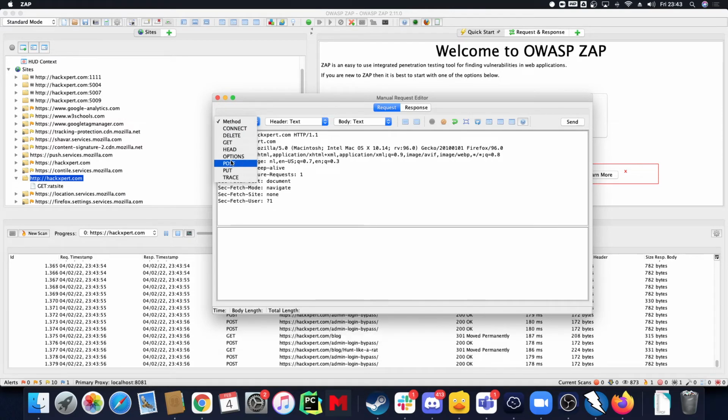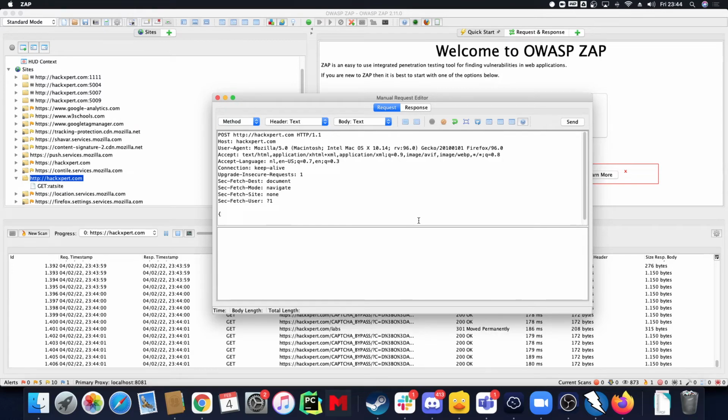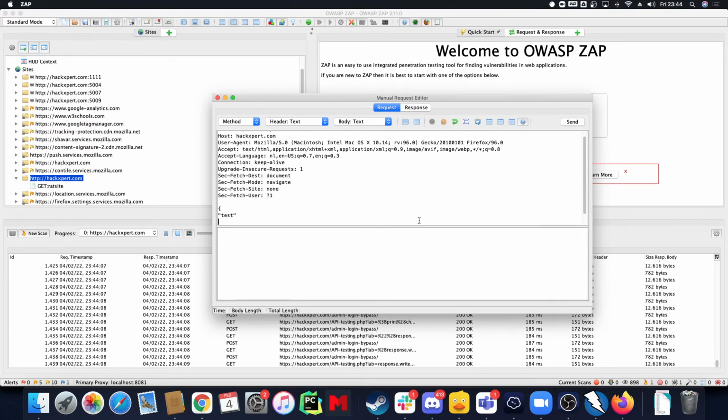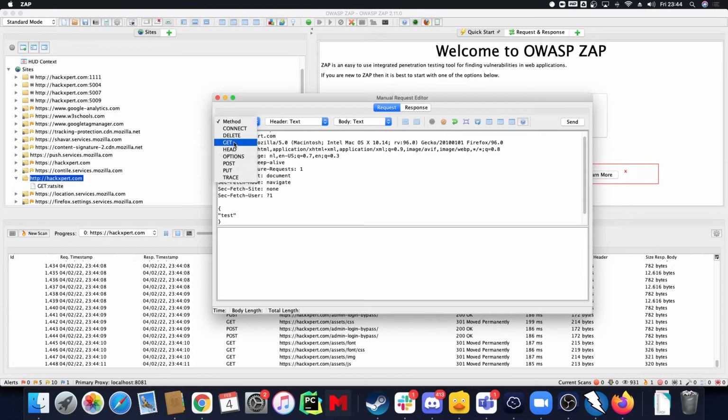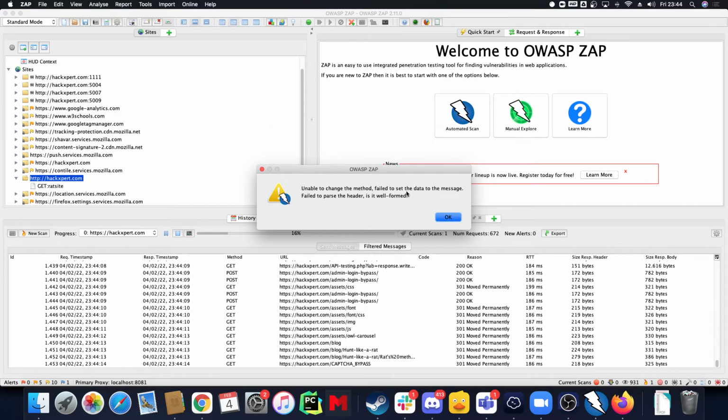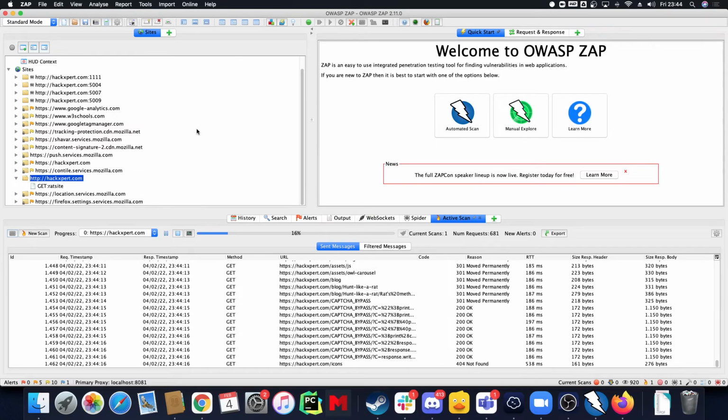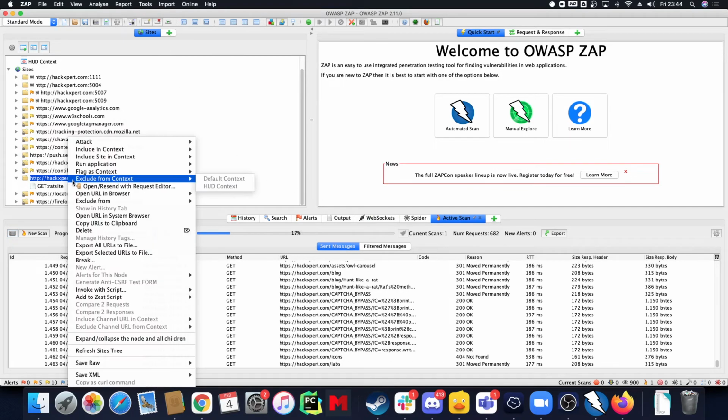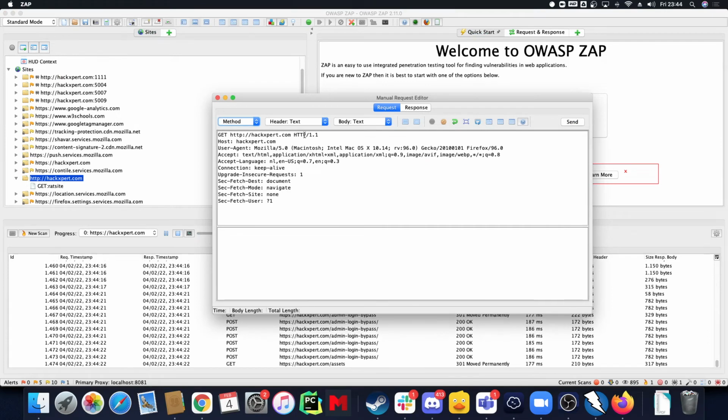It's not automatic if I change it from PUT to POST, at least I don't think. Let's create a body and let's enter a really simple value. Let's just do it like this. And now let's say we make a GET from it. Enable to change the method. Yep, okay, that's really good. So if I send this to the Repeater and I say ?id=1, for example, I can change that to a POST request and it will send the ID to the body. That's perfect. That's what I was looking for.